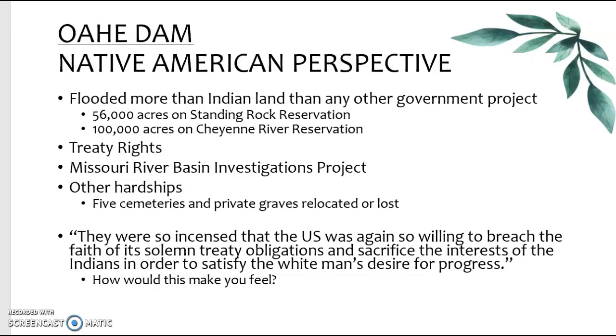55,994 acres took the most fertile and most forested land. Over 190 Indian families, which is approximately 1/3 of the resident population, were removed. Their most valuable cattle ranges, ranch lands, most of their gardens, nearly all timber, wild fruit, and wildlife resources were destroyed. Not to mention, 5 cemeteries and private graves were relocated or lost completely. While one of the main points of the lake and reservoir was fishing, the Native Americans had never learned how to use this food source, and water recreation wasn't applicable.